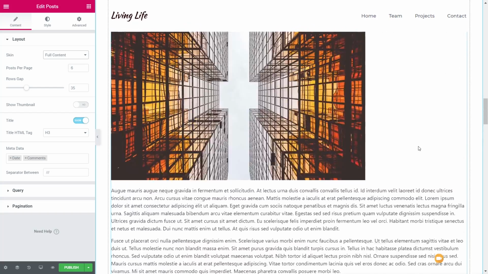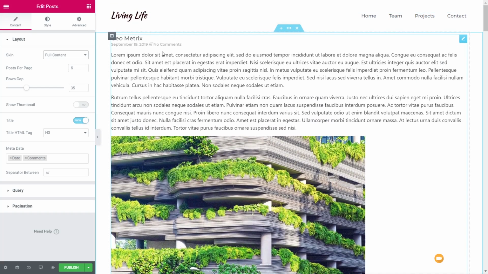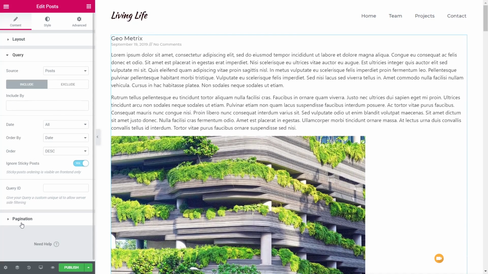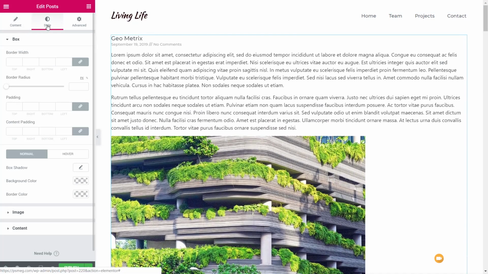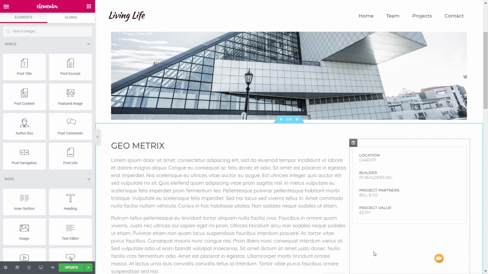From a personal point of view, I can't imagine many use cases where I'd want to use this, especially for the fact that it doesn't actually pull in the featured image at the top, which is kind of a little strange. However, the option is there should you want to use it. For me, I don't really think it's something I'd have a lot of use for, but it is there should you want it.